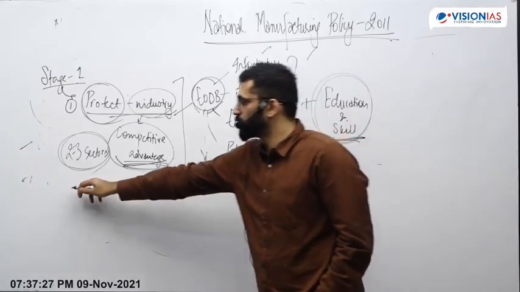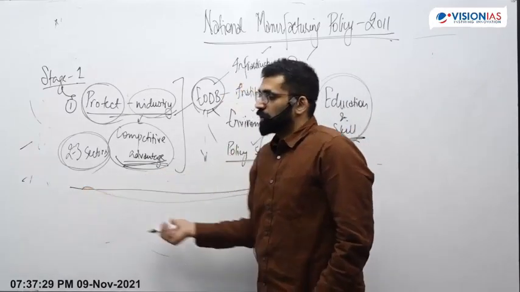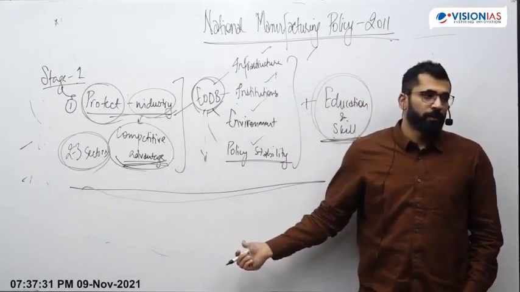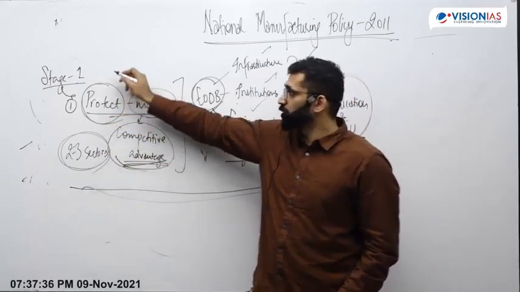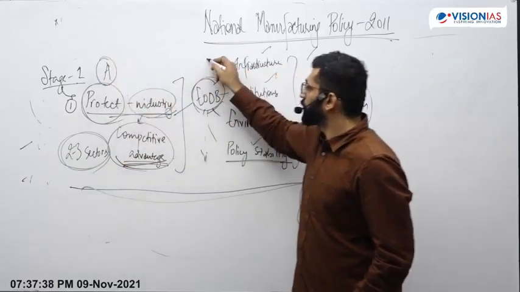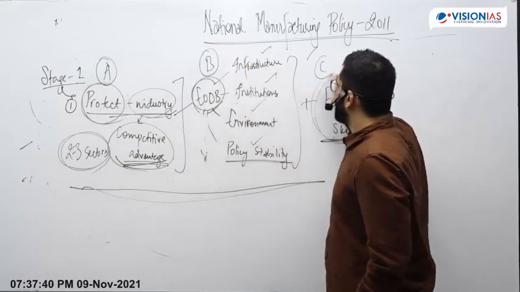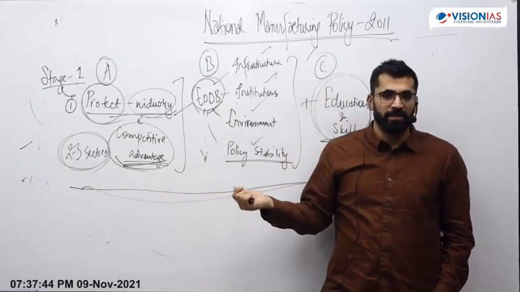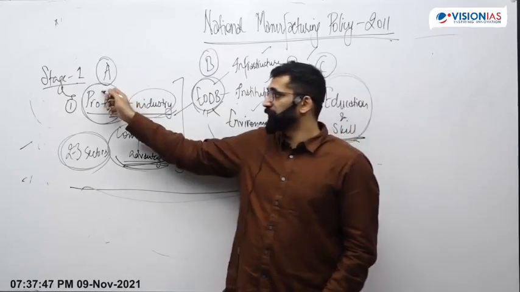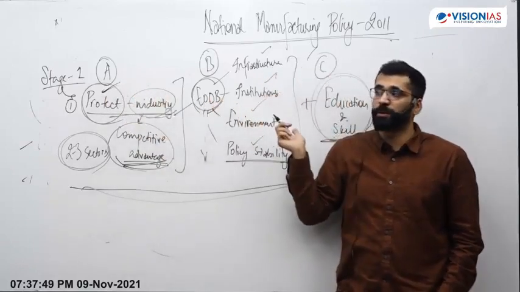This is a low productivity scale. Because you are giving them protection, that is why they are developing. These two things you need to provide. You need to protect them and also you need to provide these things. But this is not going to be sustainable in the long run, because it is being developed under your protection, giving them a lot of services.